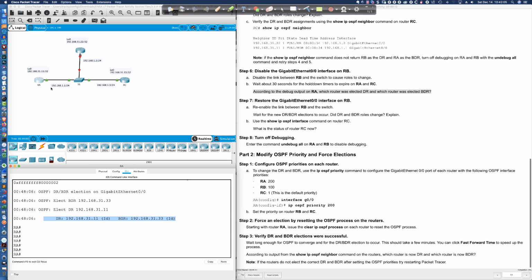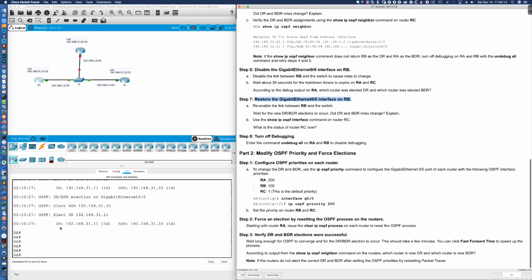It is not going to preempt the current backup designated router, because remember, that backup designated router is already fully adjacent with all other OSPF routers. It already has a fully synchronized link state database. It's ready to become the designated router. That's why we elect the new backup designated router first, and the current backup designated router is promoted to the DR.